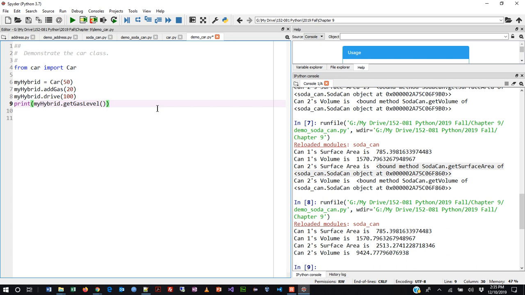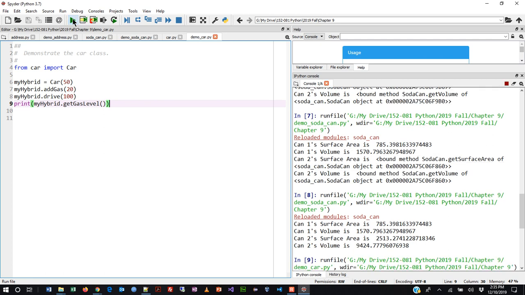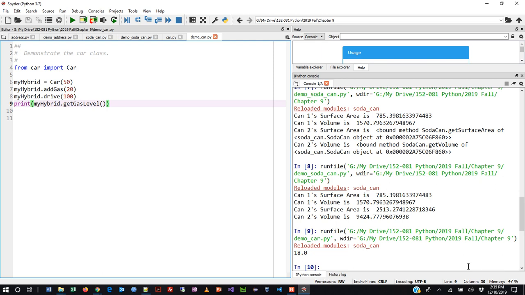All right? I'm going to save this. And don't worry, I'll put the other code back up on the screen in a second. Let's go ahead and run it and see what happens. So if you have a car that's got a 50 mpg capability, did I do this right?